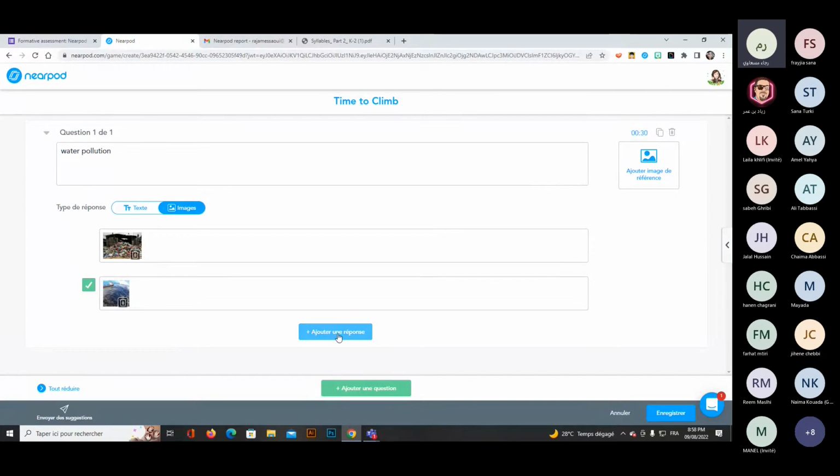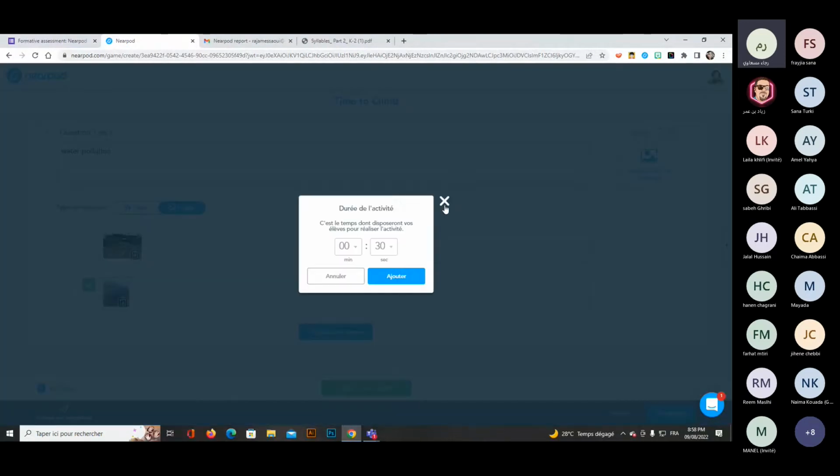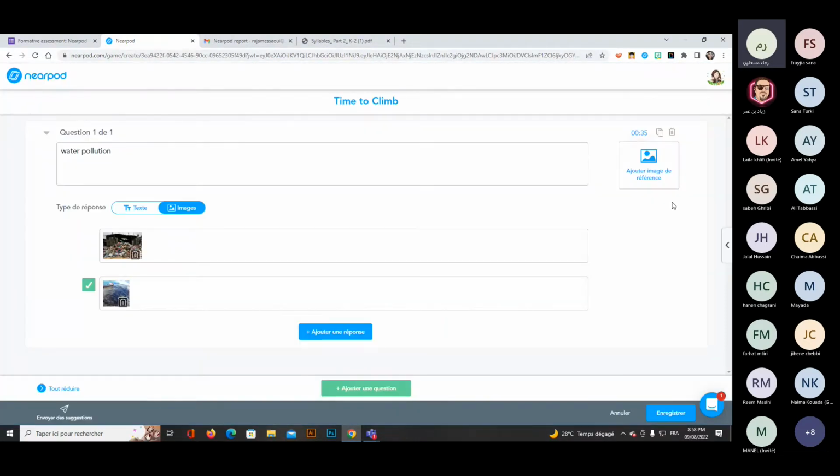If you want to add extra to make it more challenging, 3, 4, it's up to you. You have a variety. If I want to have a reference image, if I want to set my timer here, I want them to answer, for example, in, let's say, 35 or 30 seconds, depends. Try to make it shorter in your class so that students are not distracted. This is a very good class management rule that helps you to identify students who follow you and students who are not following you. So try to make it not very long.